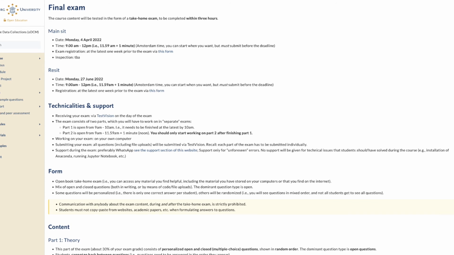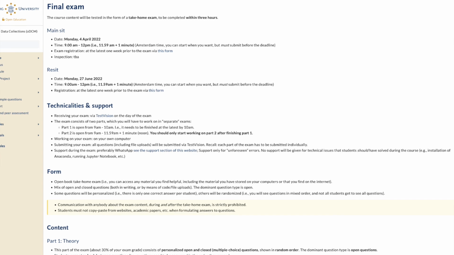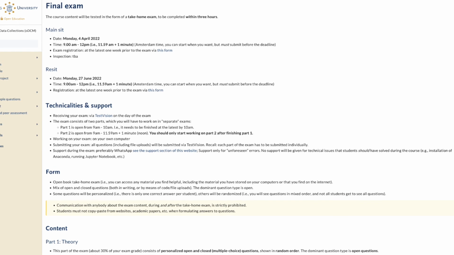You'll work on your own computer at home or wherever you have your computer. I only grade things that are being submitted in Test Vision. It's particularly important for this one, right? So I'll ask you to scrape data. You got to upload the data or zip it and then upload it to Test Vision. I don't accept any submissions via email. You have to upload it in the system.